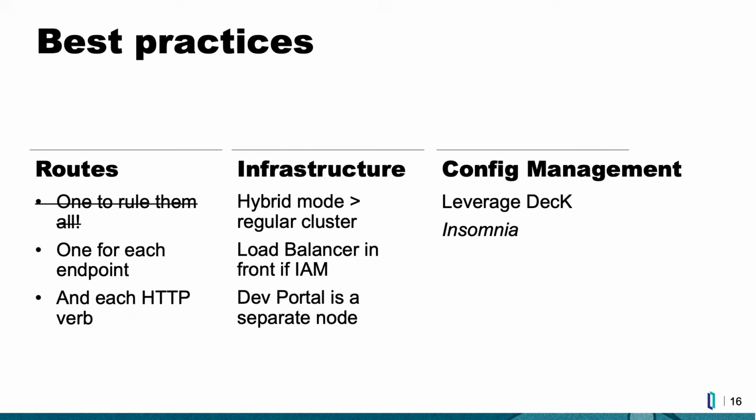Because that's potentially a different security group, potentially a different group of users that have access to it, and it potentially has different maintenance windows when you want to maintain it and take it offline. So if you separate those out into different nodes, you're just making your life much easier. That's in general a guidance. We're going to talk about configuration management as well. And the advice I have here is to use the tool called DEC, which is the configuration management tool from Kong, which makes your life also much easier. We actually do have a demo of that as well and on slides. So I actually can run through that, which is awesome.